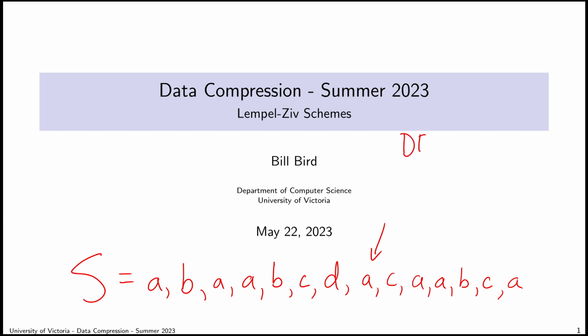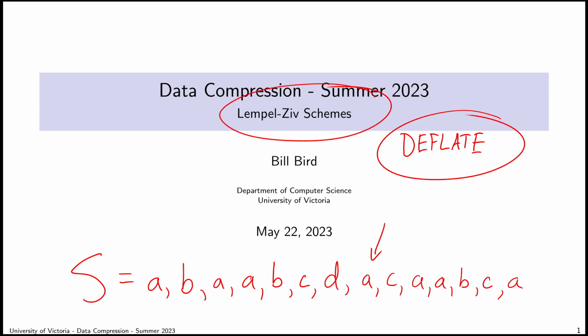And the real scheme I want to talk about really soon, which is to say in the next lecture, is deflate. We need one more thing before we can talk about deflate, and that's some knowledge of the other machinery deflate uses before it uses entropy coding, before it generates a prefix code. And in the service of doing that, we're going to talk today about Lempel-Ziv schemes.